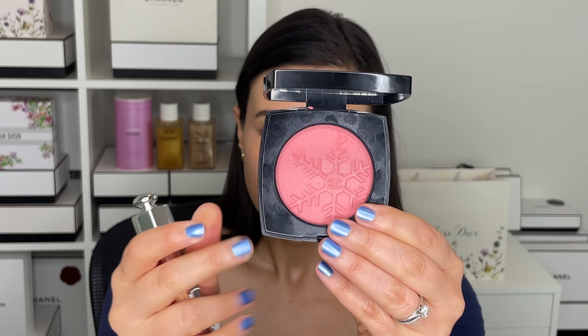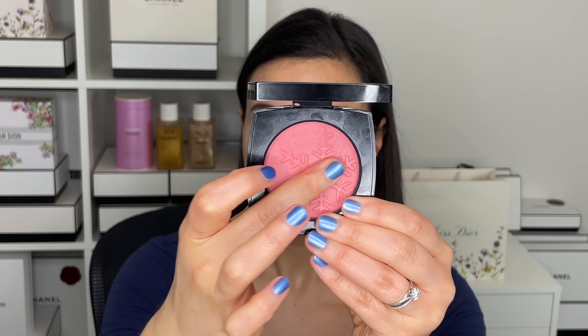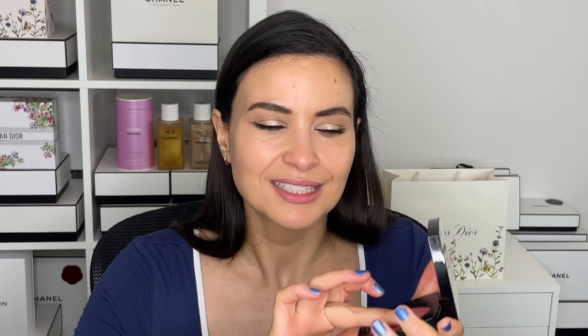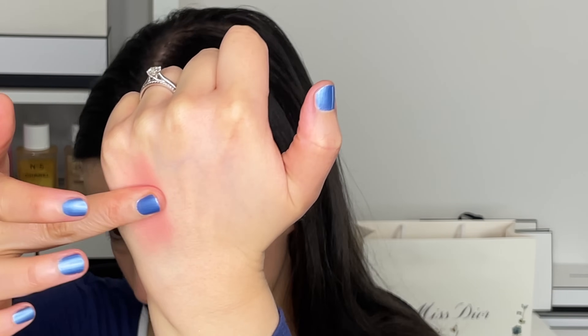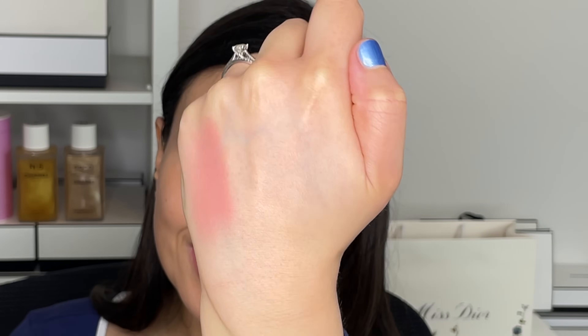Moving on to the next category. I would describe this as a slight warm champagne rose gold, and I'm going to use the Chanel Les Beiges Healthy Glow Blush that came out for the winter collection. This one here is called Rose Polar — so it's like a polar pink. This has the slightest warm satin finish. I wouldn't call this a shift because it's definitely lighter and more buildable than some other Chanel blushes. But if you can see, there's a very, very slight radiance there. It's very beautiful, very soft. I love it. And some of these you could mix and match with other items that I'm mentioning today.